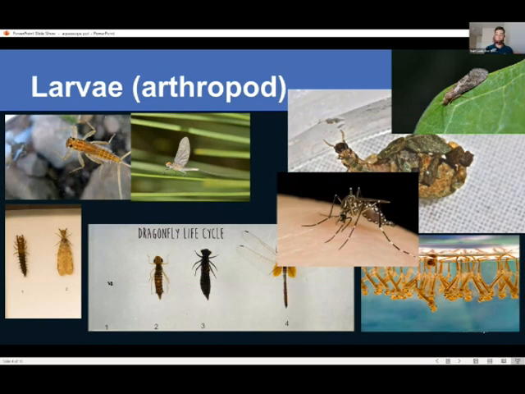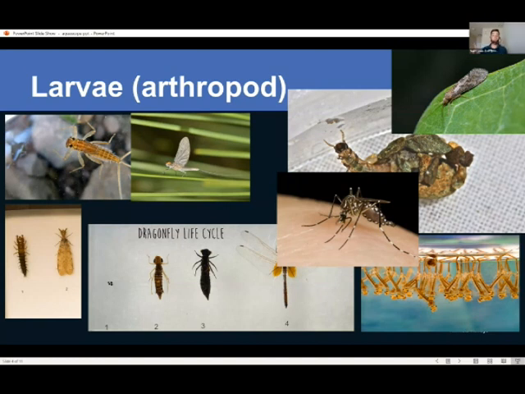Now when we talk about bugs, that's usually one of the last ones that people want to talk about. It's not a favorite, right? Nobody likes an animal that wants to suck your blood. But believe it or not, only the female mosquitoes suck your blood. So 50% of their population, the males, are actually pollinators.